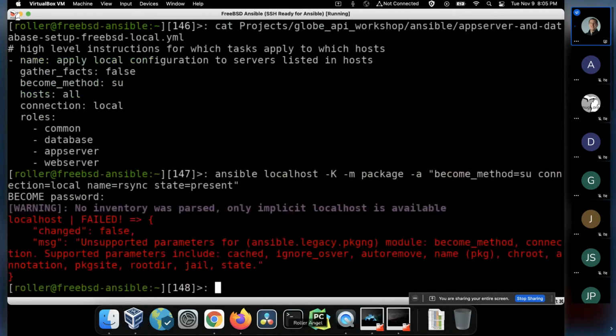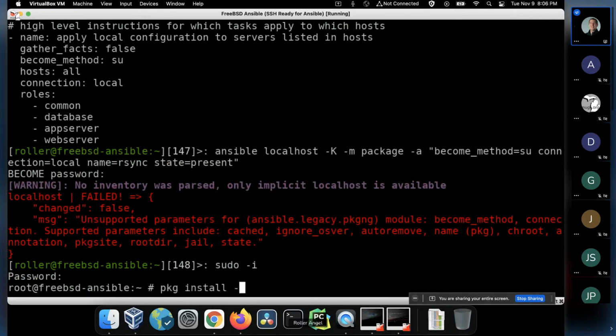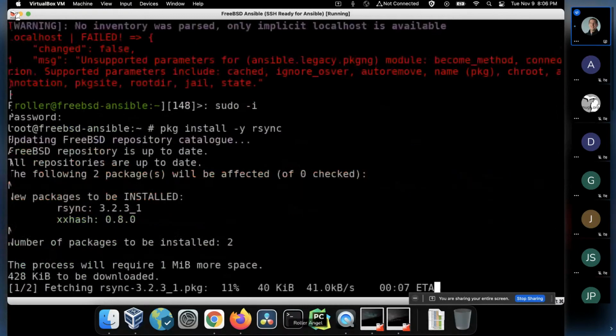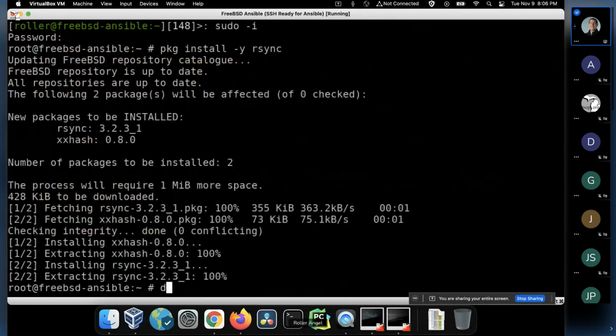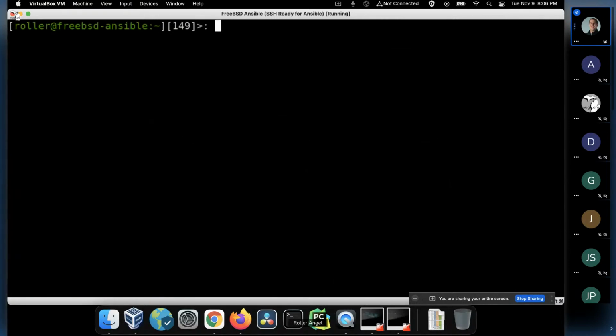Okay, well, if I was to set it up like this, we'll just skip this part, it should work. Well, let's see, what are we doing? We're running the package module. Yeah, here, I'll just, and let's go back to running our playbook and see what it does. We could debug that later. That should work. There's always those fun things in live demos, but we will just skip that for now.